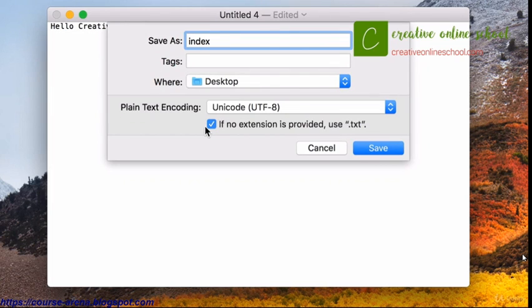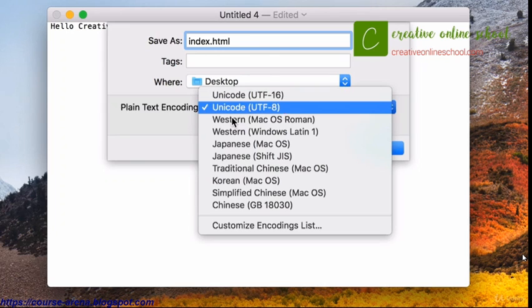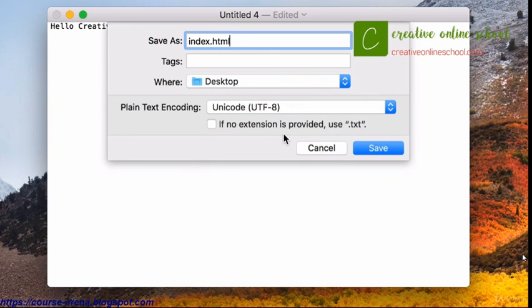And it gives you the option to save it as something. If you can turn off text, you can just type in your own extension there. Give it the extension of HTML. I know some of these text editing programs will give you the option to click on a drop down and save it as an HTML file. If not, go ahead and just add that extension yourself. You're not going to blow up the internet, don't worry. And I'm going to save it to my desktop so I can find it.